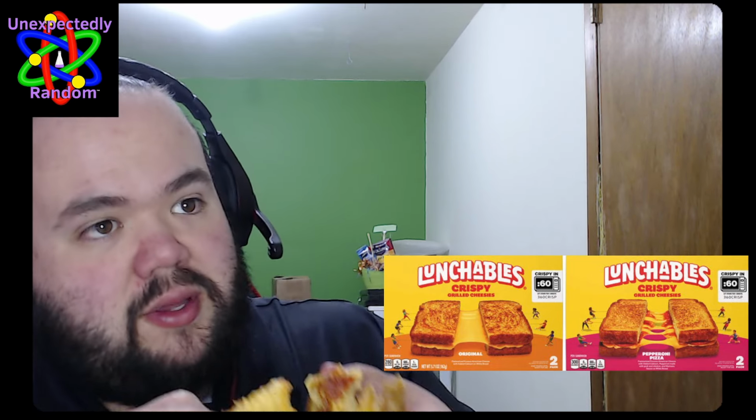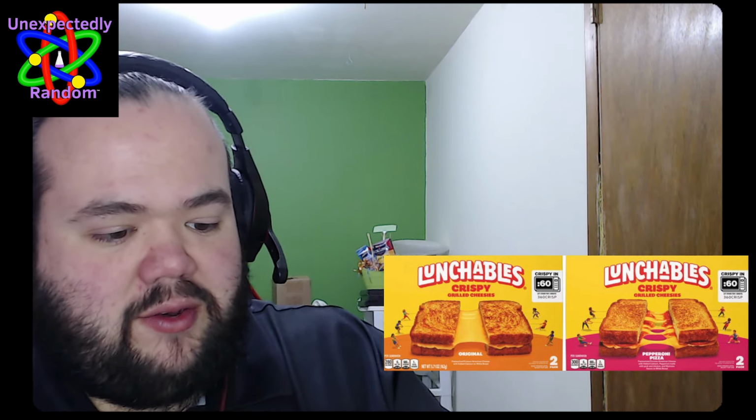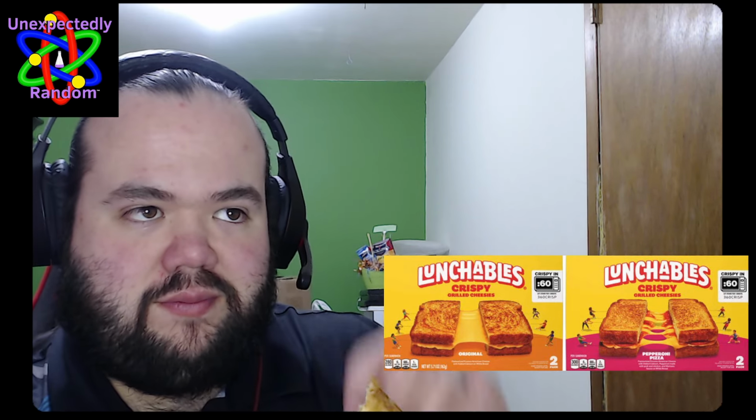But yeah, and it seems like, I don't know if it's just cut thin. Looks like it may just be cut thin. Sorry, I'm looking at it too low, so it's not showing on the screen. Looks like the pepperoni's cut thin enough that when you bite into it, you don't peel off the entire pepperoni zone. You just get what you're biting through, which is good. That's a very good thing.